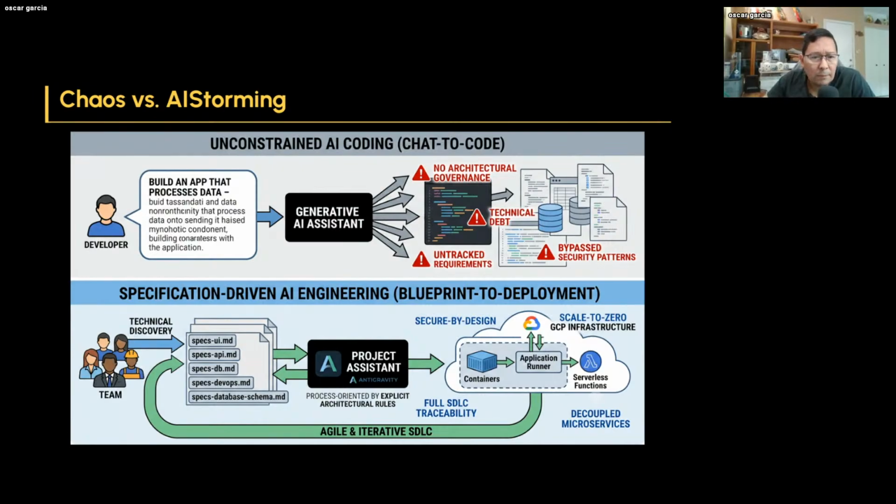So you start working with the team, and you have product owners and things like that, and you start building what we call specifications, right? You draft the discovery documentation, the requirements, you start writing the documentation. So the output of that process, just like we have always done, is to write those specifications.